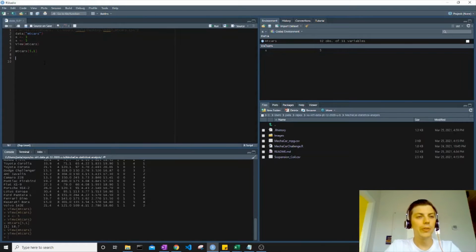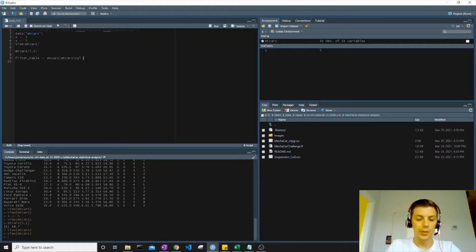If we want to filter the table, we can do something like filter table. I'm just going to call it filter table, do the assignment operator. Now we'll actually store this filter table as a matrix. And we can do mtcars cylinder. So here we're selecting the cylinder column from the mtcars data over here. We use the $ sign to do that.